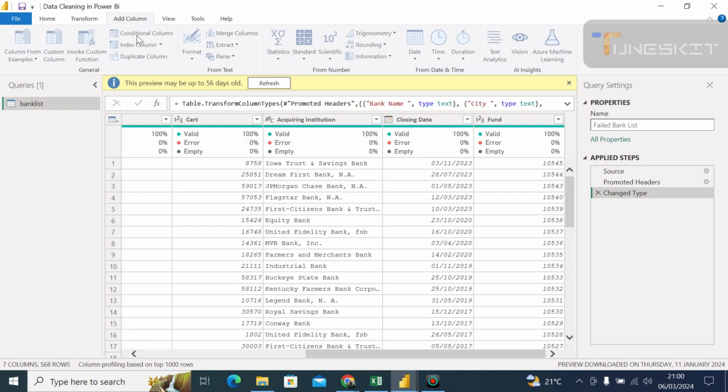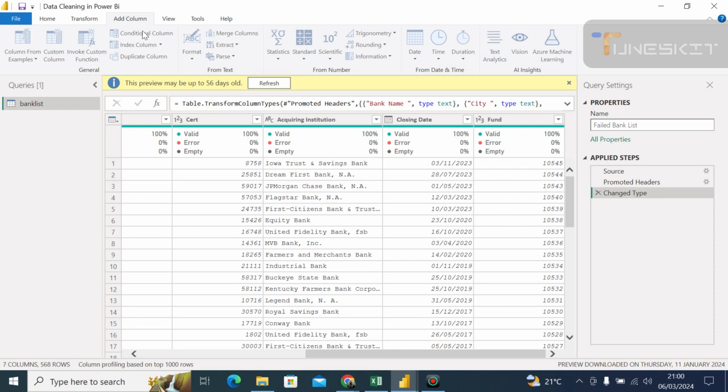So you can add a conditional column, you can add an index column or a duplicate column. So for instance, if you want to add an index column, this is for instance when you are adding a column that you want to use as for instance a row ID. So duplicate column, you are just replicating the existing column.